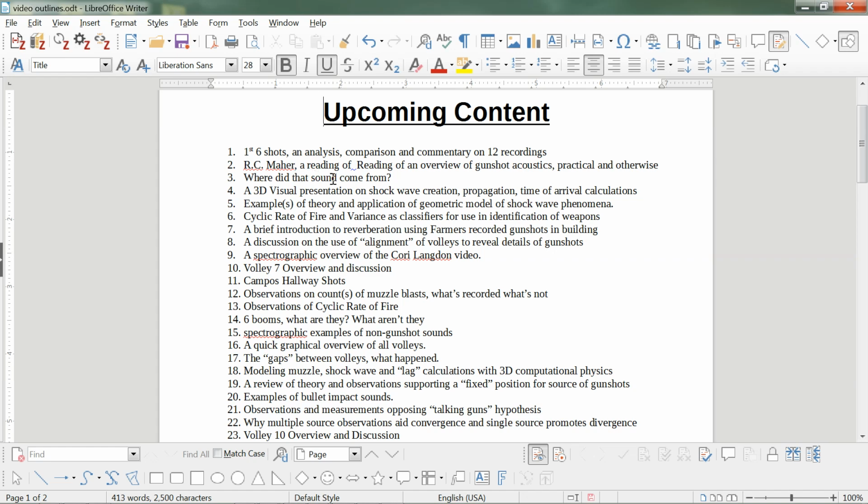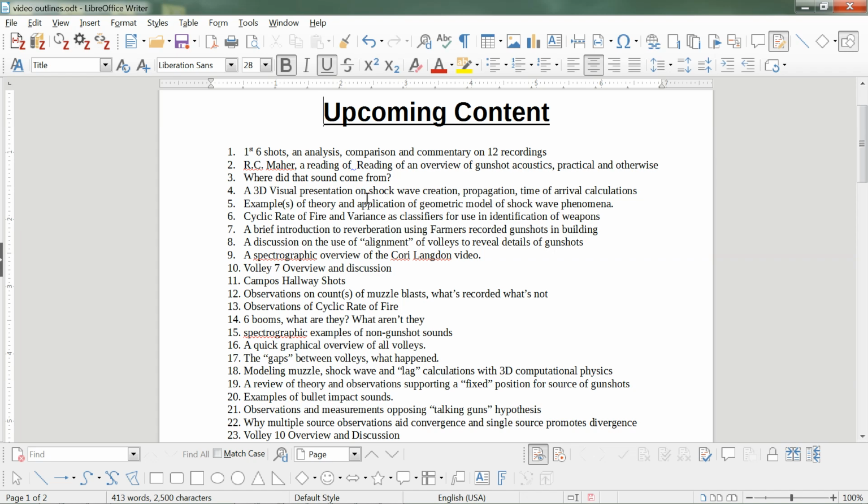And then I'm going to present a little paper of where did that sound come from, and I'm going to go over in detail what people hear when they hear gunshots and what direction they look, because it's not what you think, and it's complicated from a mathematical point to tell people what really happens. But with a few diagrams, I think I can bring people up to the knowledge of why, when you hear these supersonic cracks, you're looking in a direction different than where the shooter is.